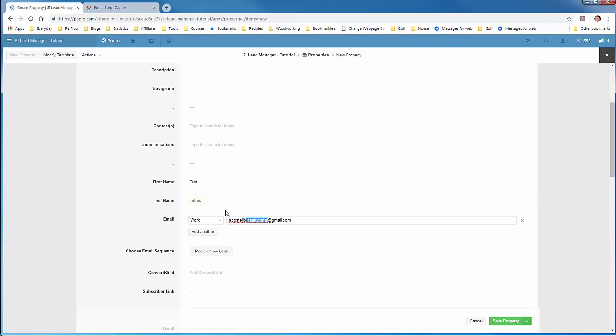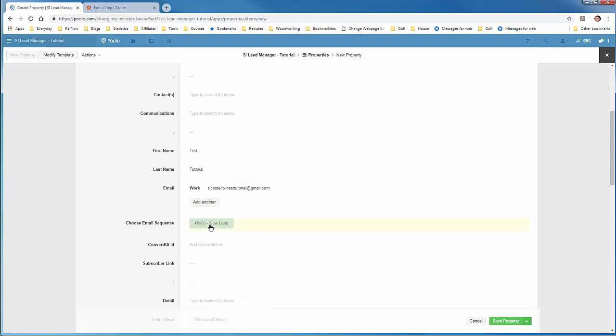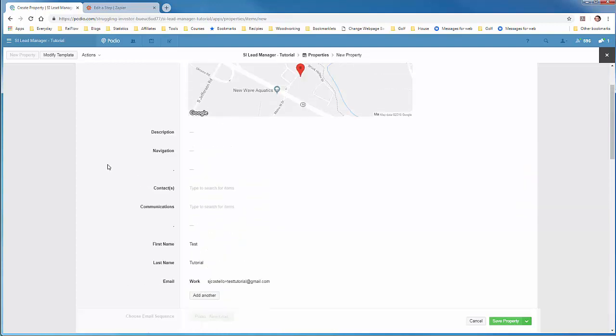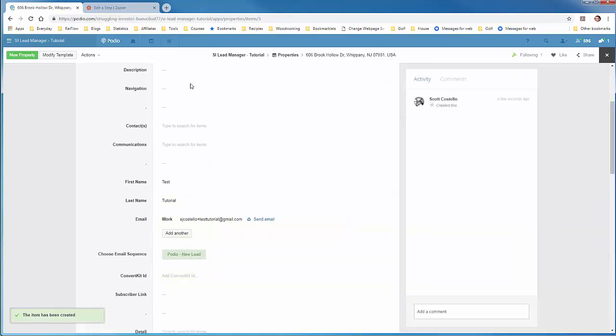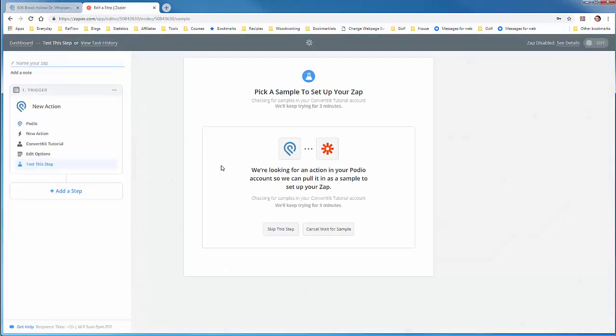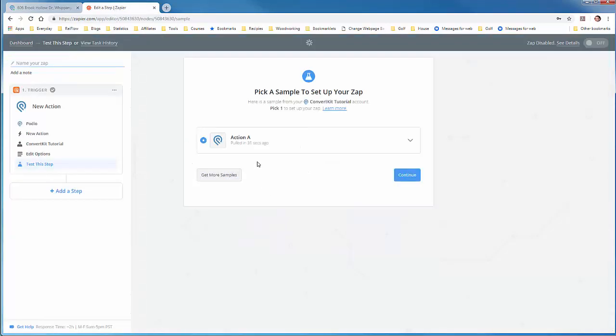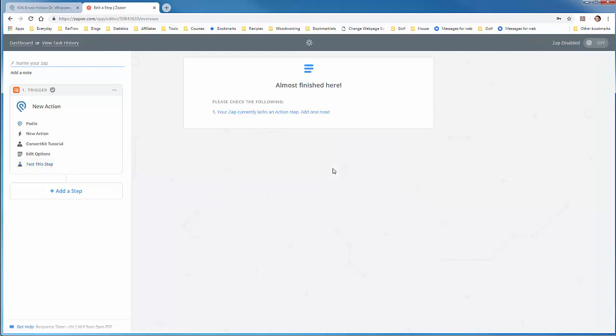And this is now. So we have that, and then we want this field to come in, so we have to click that, and the rest of this information we're okay with. So we'll save this. Now we'll go back to the Zapier tab, and it should pull that in right there. Found it. And then we'll continue. Now it says we're almost finished, but we still have 2 more steps to go.